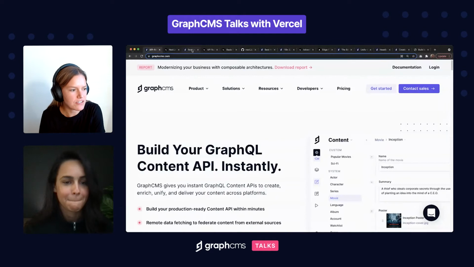That is really exciting. And I am excited to learn a little bit more about Next.js. We were talking before that we both live in our own worlds in terms of back end versus front end. And so I'm definitely excited to take a closer look at Next.js and see how they all work together with GraphCMS as well. And so maybe we want to just go ahead and dive into it.